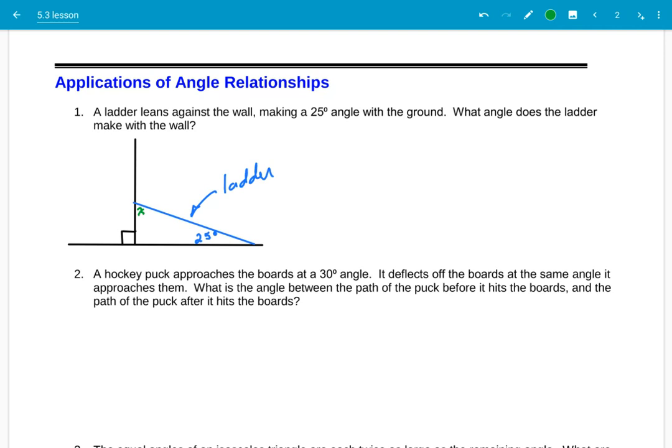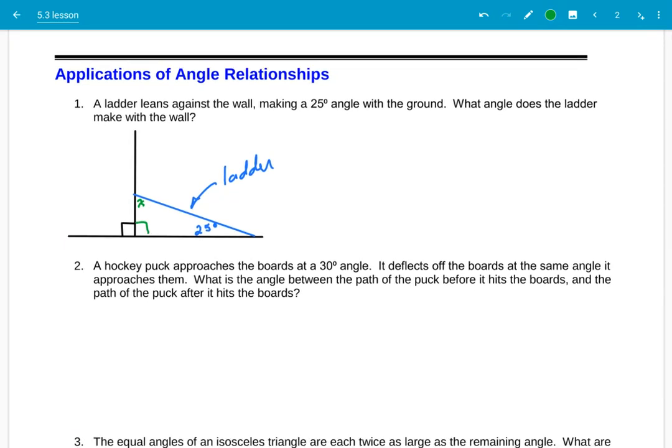Let's just get one thing out of the way. If you have a ladder set up like this, unless it's in a playground with everything anchored, what's going to happen if you lean a ladder like this against the house wall somewhere in your home or outside? The ladder is going to slide down and you're going to land on your face on top of the ladder. Not good. But this is 90, right?